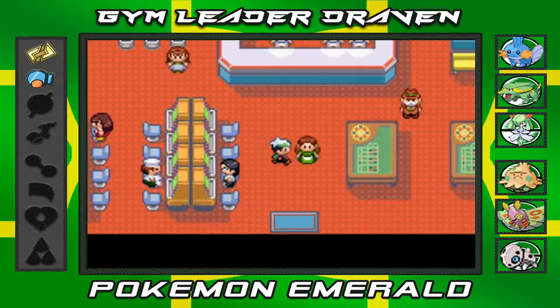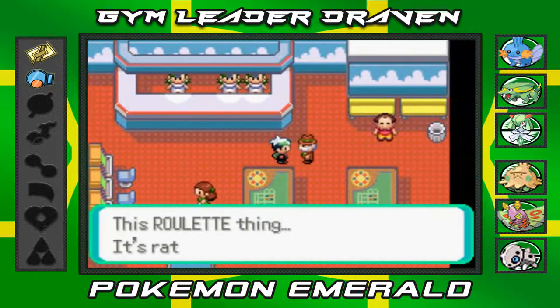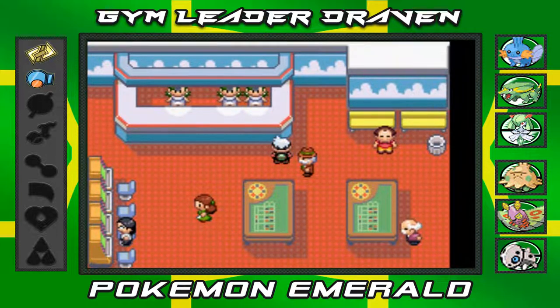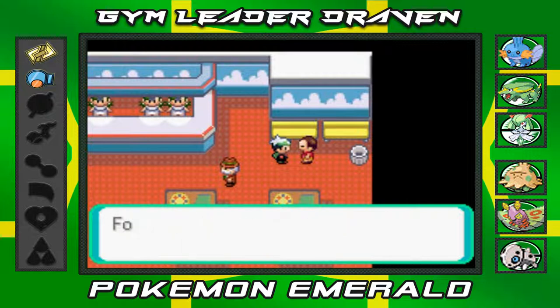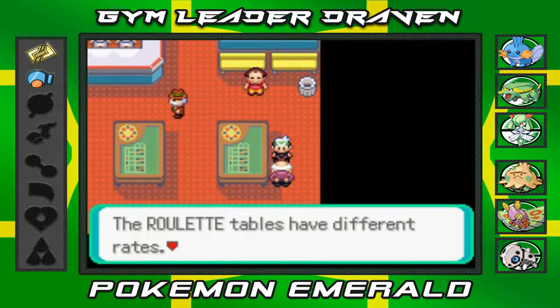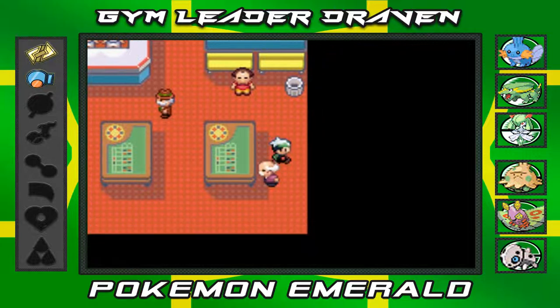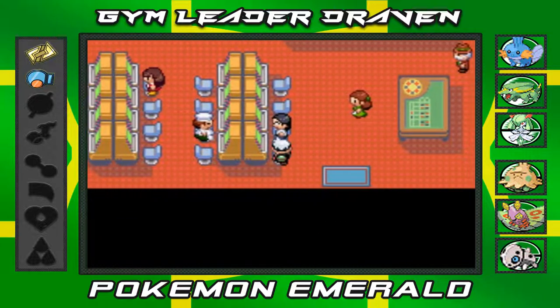I think there's a few people that can give us coins. It's like, okay, so she doesn't give us coins. Come on, give me coins. The roulette thing, okay. Doesn't give me any coins. Come on, any coins, man? You want to give me some coins? Here we go. He gave us some coins. That's good. I think there's like two or three people that give us coins. Nope, he doesn't give us coins either. Okay. Let's go to this guy.